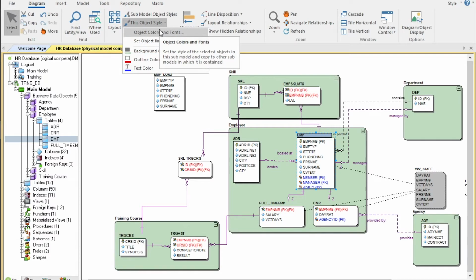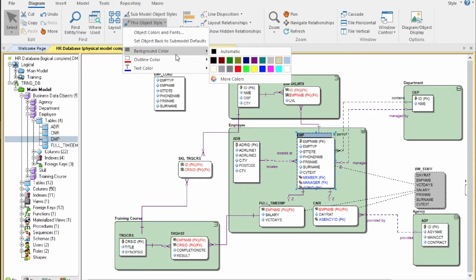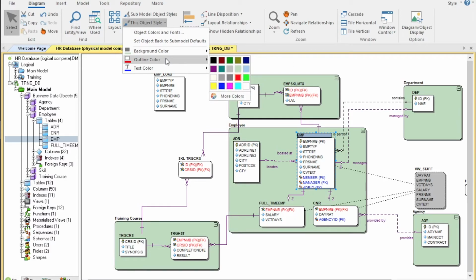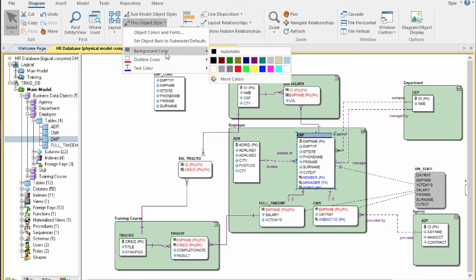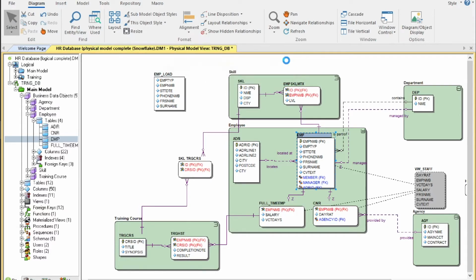We've done some work around styling. Previously it took a number of clicks to be able to set the style of individual symbols. We've now made it more aligned with standard Windows functionality. If I want to set the background color of a symbol here, I've got a little pop out and I can set the color. And again, I can add these to my quick access toolbar at the top, so I can select multiple symbols and then color them in. Again, making the tool much easier to use.